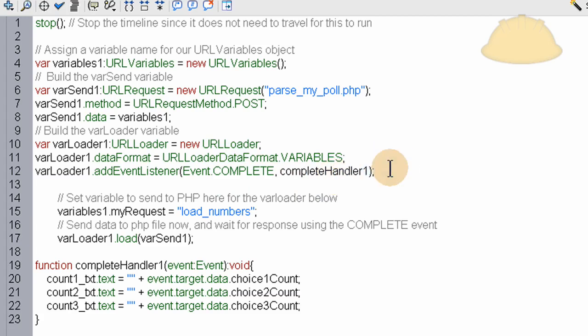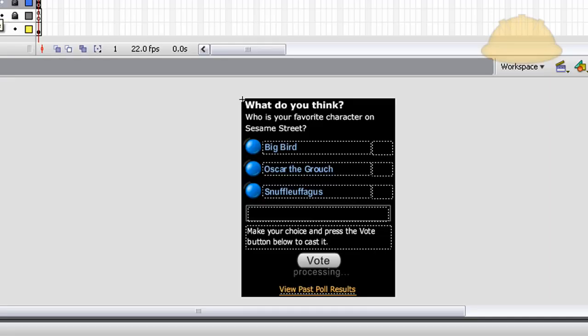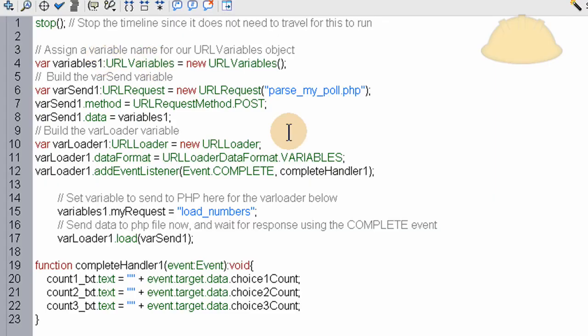Have you seen the previous tutorial I did, the guest book? You'll be very at home with this code because it's pretty much the same thing. We request information, and then when somebody interacts with our Flash file, we send any data that they gave us, or choices or whatever, to PHP in a different section of code. But you have to request some data initially if you're going to have a dynamic application. So that's what all this is for. And it's very similar to the last tutorial. So if you already know what's going down with it, you don't have to listen to this, just fast forward.